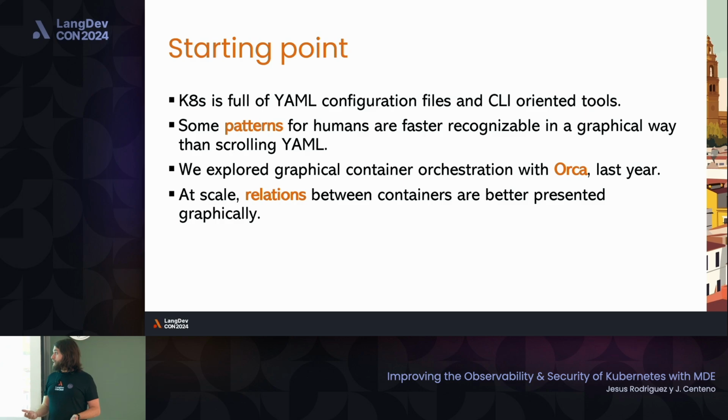So we think that we should do something graphically to show the cluster. We have a tool called Orca that we explored last year. And tomorrow we are going to have a talk about Orca. And it's going to blow your mind because it's really, really good. And as I said, we want to see the relation between our container services to make decisions, right?